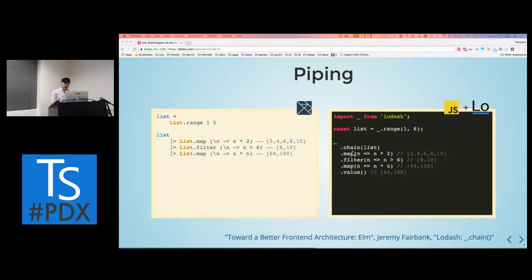It's going to multiply it by 2. We're going to filter out things that are greater than 6. And then we're going to run it through map again and make an exponent. And then at the very end, we're going to get the value out of the thing. Okay, pretty cool stuff. Really great way to code in JS. In Elm, chaining is just a first-class citizen. It's just how Elm works, right? So we're going to define a list to start with. We're going to say List.range. It gives me a brand new list that I can iterate over.